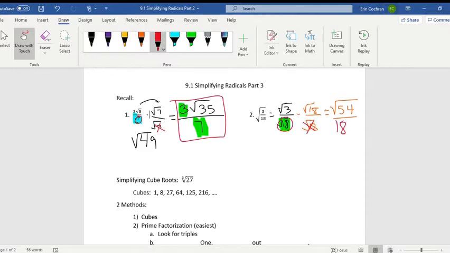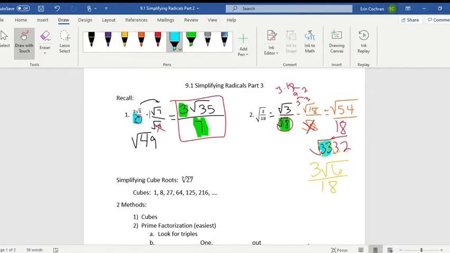And then I see, can I simplify 54? Yes, I can. Okay, that would have broken down to 3 and 18. And then 18 breaks down to 9 and 2, and 9 breaks down to 3 and 3. So radical 54 is 1, 2, 3 3s and a 2. So then I look for a pair. I have a pair of 3s, so I'm going to circle a 3, cross a 3, so my 3 comes out. So I'd have 3 radical, and I have a 3 and 2 underneath, so that's going to stay. So 3 times 2 is 6 over 18.